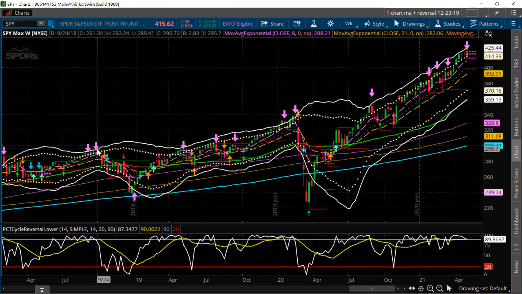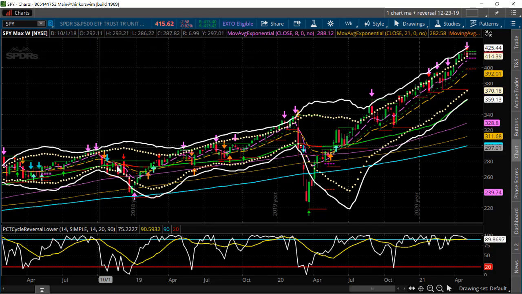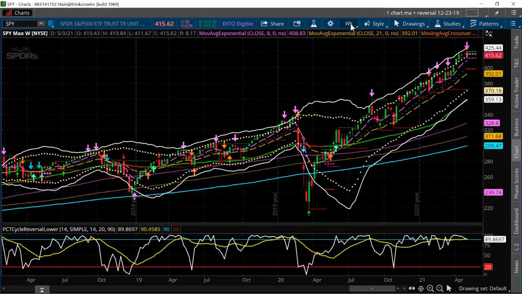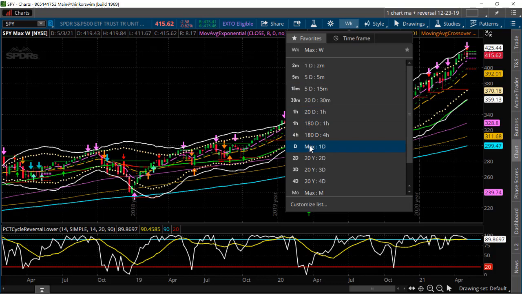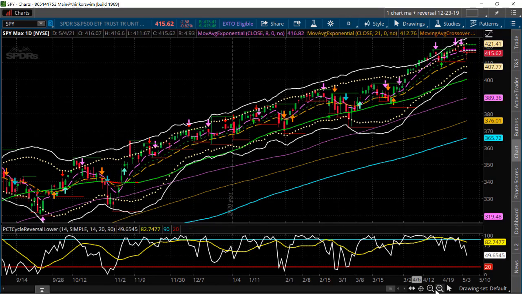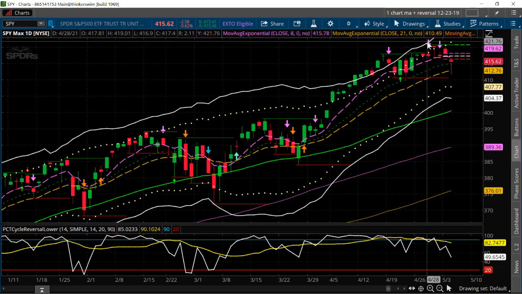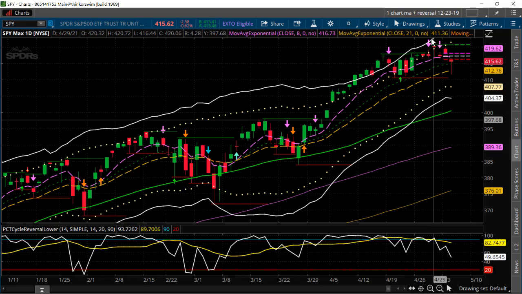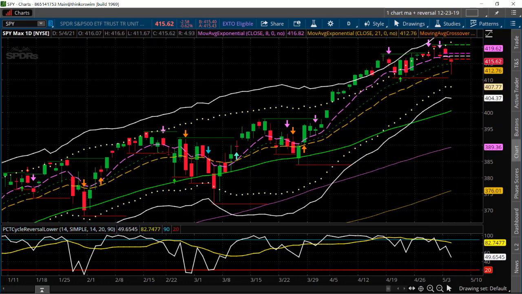This was a pullback that started from that extension from the extreme range band here, and then we had a cycle reversal, and this was a 20% reversal down to the 200 period moving average on the weekly. So I think that we have potentially more to go. Now, we'll see. The next couple of days will really tell the story, but you can see here that on the daily time frame we're getting all these cycle reversal indicators, and you can see how it's started to pull back and roll over. And then you look at our momentum indicators.